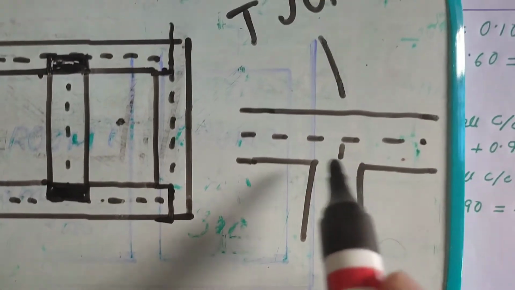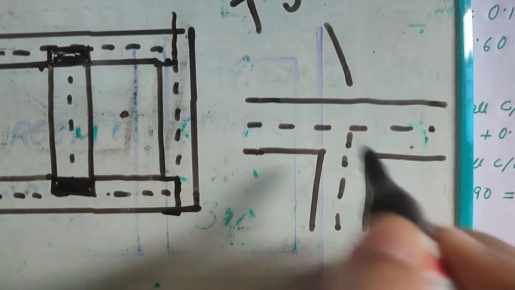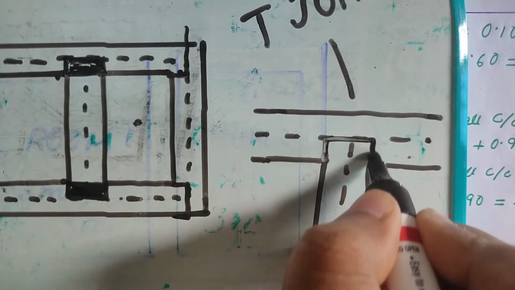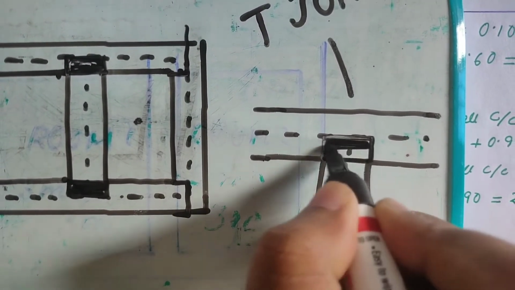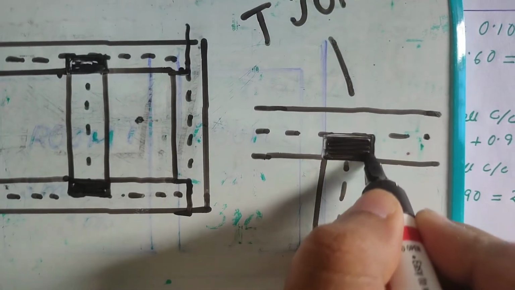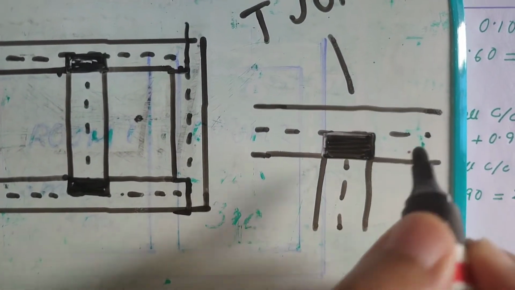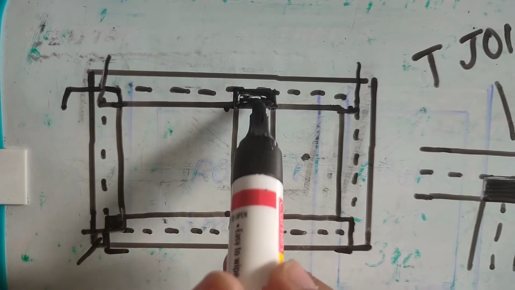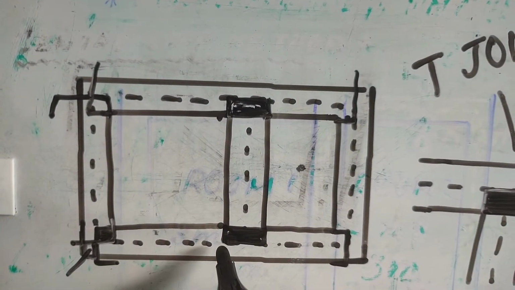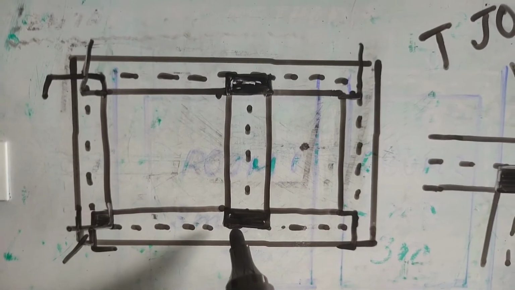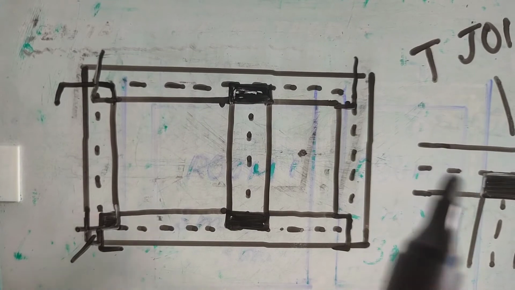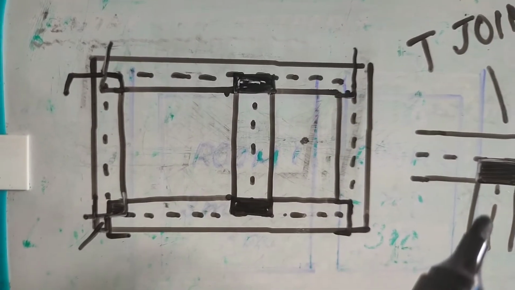So this is the T junction or T joint. Basically we are deducting this part as it is calculated twice, meaning it is repeated. When we calculated the horizontal wall, we calculated this area, and again when we calculated the short vertical walls, we calculated this area again. That's why we are deducting the T joints.